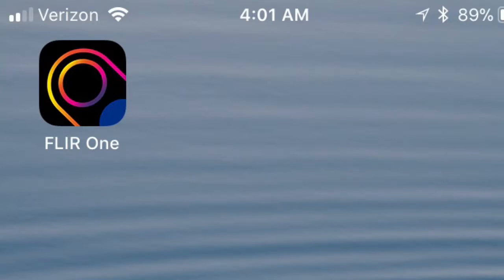I'll be using the iPhone model of the FLIR 1 Pro on either an iPhone 6 or iPhone 6S depending on the circumstances. FLIR does release a free app you can download from the App Store whether you own the device or not — so that's something you can check out. The tests I'll conduct are not scientific. I'm just a normal guy playing with this, and I was enjoying it enough that I thought I'd share it with the world.